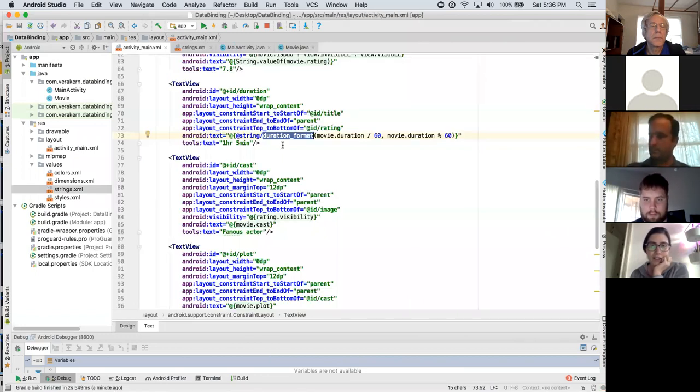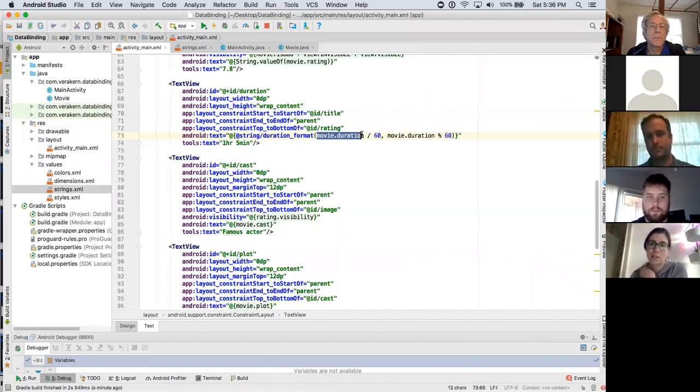And here in the XML, you can literally call a string like a method or a function, and pass in the values for whatever placeholders you have in the string.